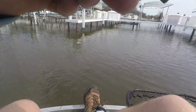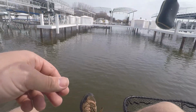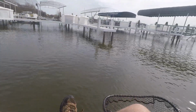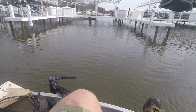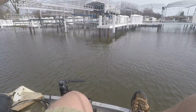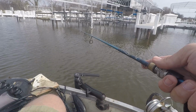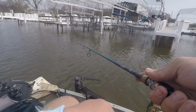What are you? It felt like he hit it, whatever it is. But I'm gonna guess he didn't hit it. One thing you will always do in the spring in the harbors is run into carp. If you're in the United States, spring harbor carp, it's a guarantee.